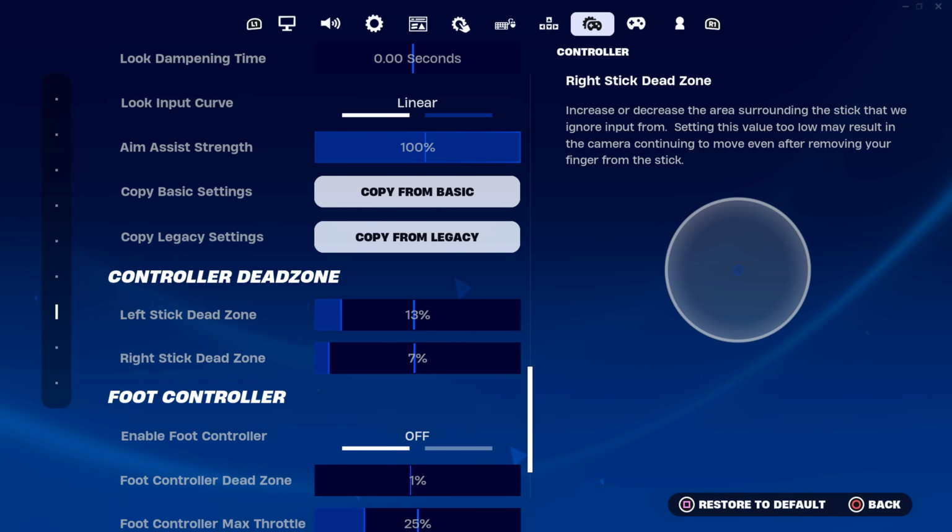And the reason I don't have both on 7-7 is because if you have your dead zone on your left stick too low, your character is gonna feel very choppy at times. So when you have it on 13, it's smooth, and then your right stick is fast, so it just makes for the perfect movement of the season. And as you guys all know, they made movement very slow, so it's really important that your right stick dead zone is actually a little bit faster. So I would recommend turning down your dead zone on your right stick.